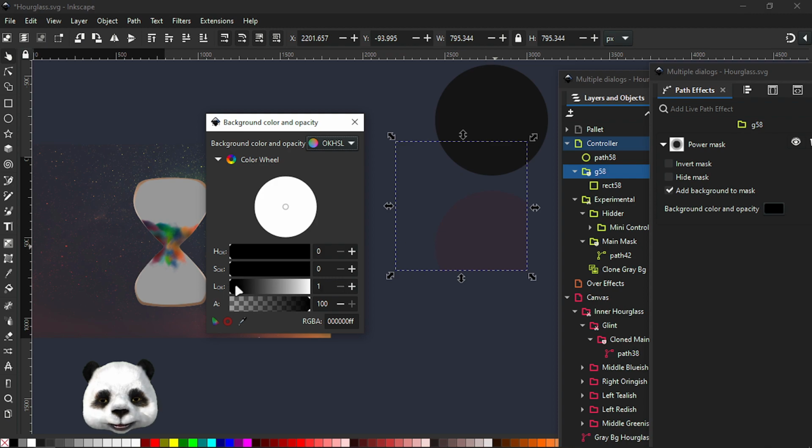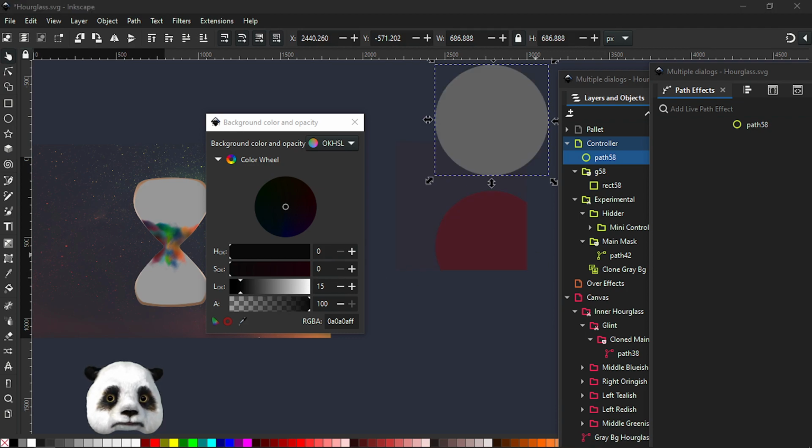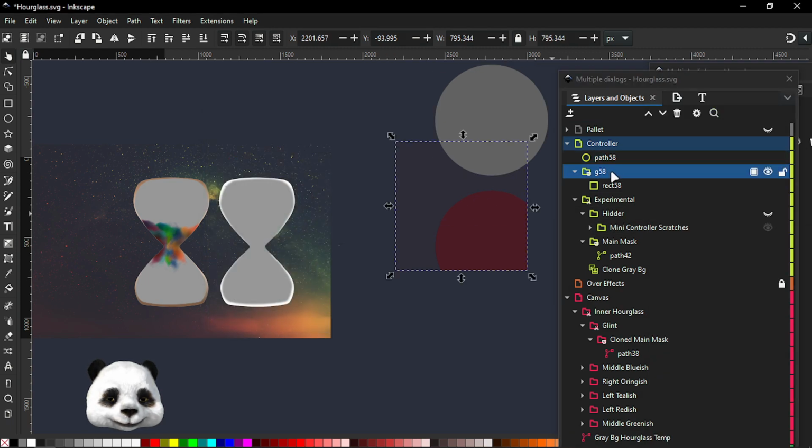Although keep in mind that it's doing kind of freaky things. So if I turn this one to a white, I don't know why this changed. You see there is an overlap of something. Kind of tricky, as I said.